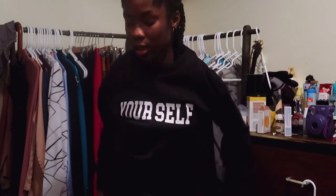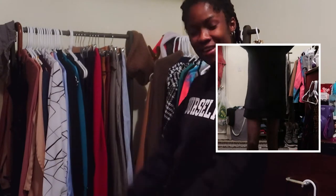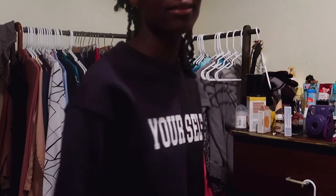It's made from this really thick, fleece-lined sweater material, so it's super warm, which I love. Like I feel like I just put on a blanket, which I love. And the sleeves are an appropriate length. If I were to wear a belt, but nope. Yeah, definitely wear it in the house, but it's giving Harley Quinn, it's giving the Joker, it's giving nothing that I want anything to do with, but it's warm, so there's that. And if this is your kind of thing, then you win, girl, you win, because it's warm and it's your kind of thing.